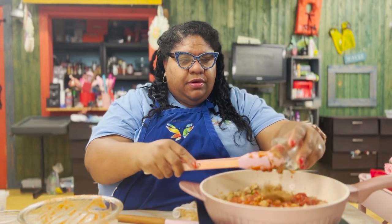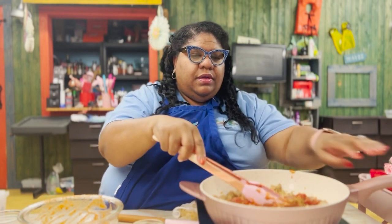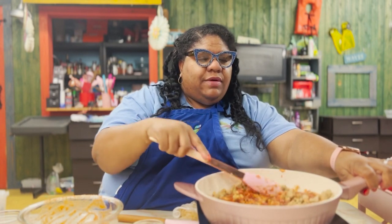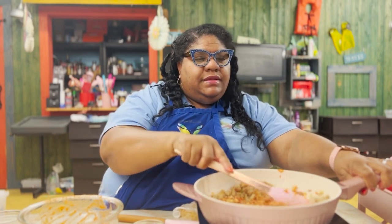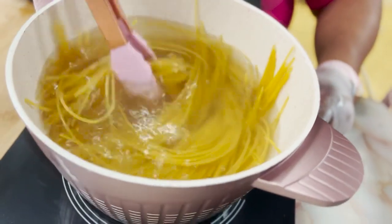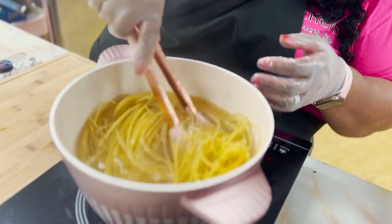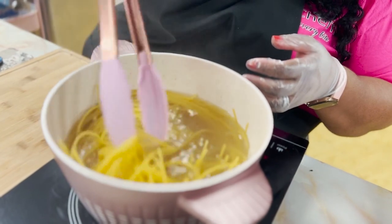Sugar. And that's it. We're just gonna let that simmer up. Cover it and let it simmer up for about 15-20 minutes. I have my spaghetti in here, so I don't want it to stick together. So I just keep on moving it around so it doesn't stick. And I will add a little bit of olive oil to it only because I don't want it to stick.